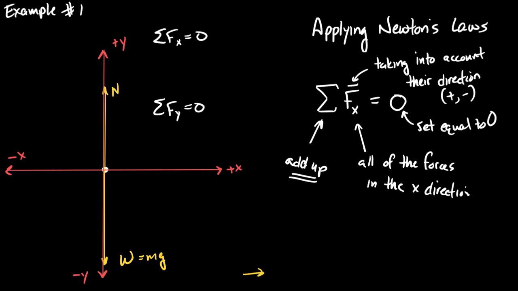Now, once we have the second law, it might not be 0 anymore because those problems deal with acceleration. So Newton's second law will handle that, and there might not be a 0 there. There might be something else. But we're just dealing with first law problems today. Now, this problem is very simple. So there are no forces in the x direction, so I am done. There appear to be two forces in the y direction, and the normal force is upwards, and the weight is downwards. I have added up all the forces, taking into account their direction, and now I must set them equal to 0.